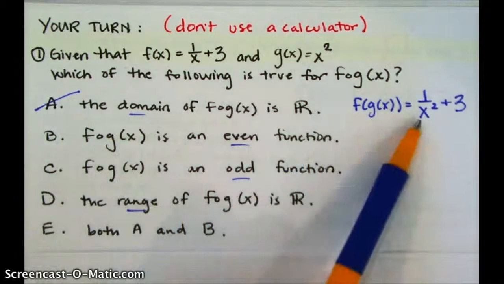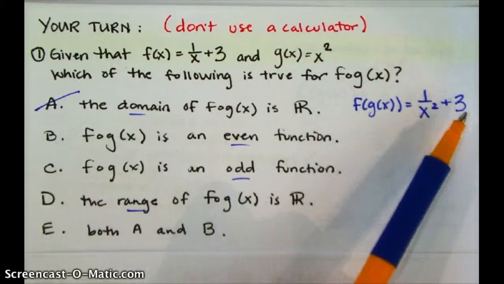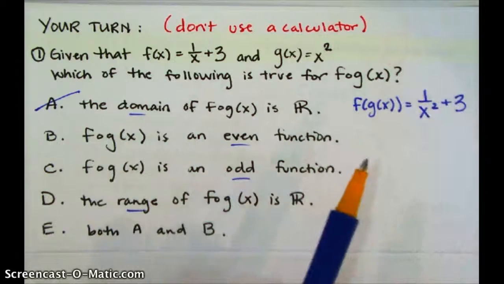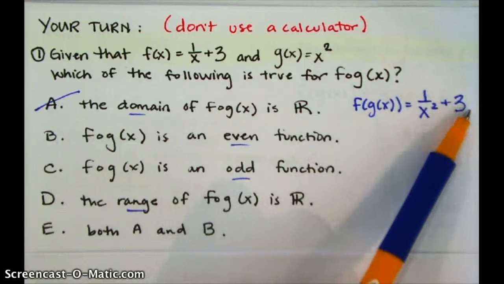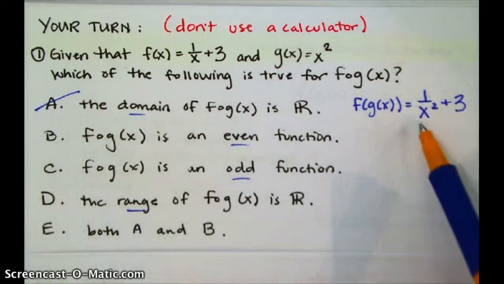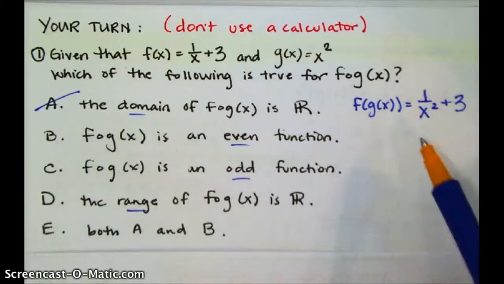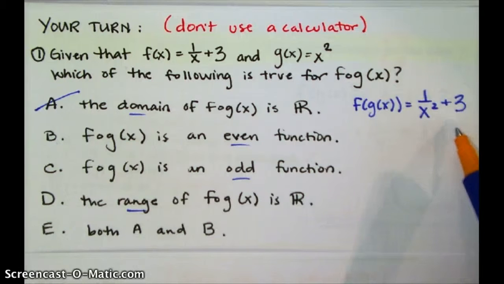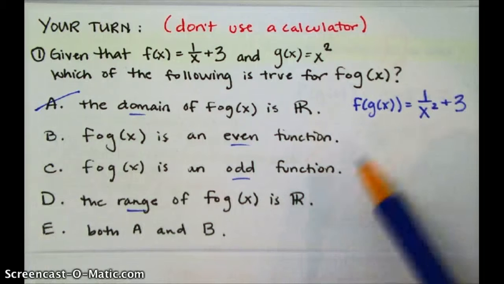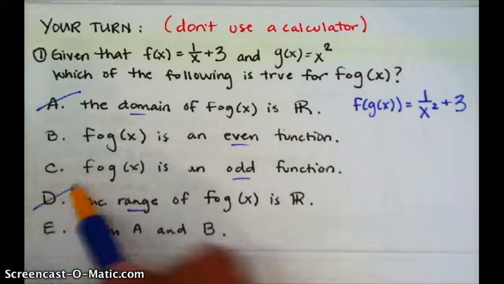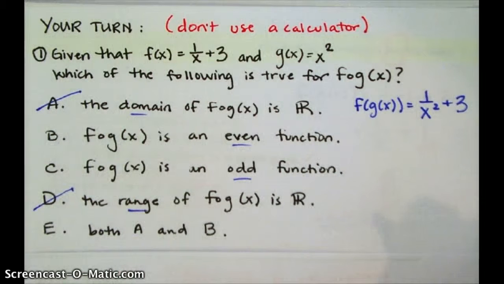We've already seen that I can't plug 0 in. So plugging in positive 1, 1 over 1 is 1, 1 plus 3 is positive 4. If I try plugging in negative 1, this squared will switch it to a positive 1. It'll also equal 4. Now what's important is that I just noticed that even if I plug in negative numbers, my answer is always going to be positive, which means actually that negative numbers can't be the output to this function, which means that the range can't be all real numbers because it can't include negatives. I don't really know what the range is, but I know it's not all real numbers, and that's good enough for now.